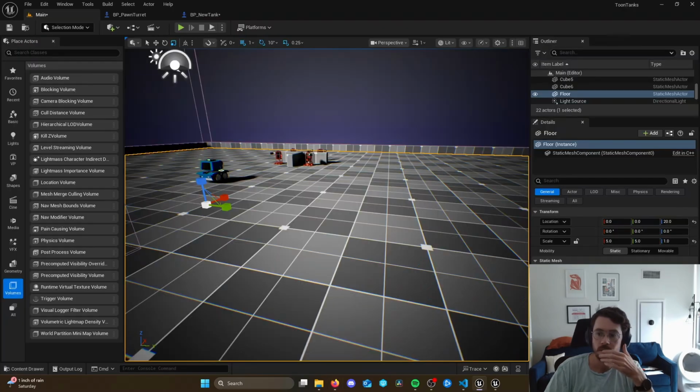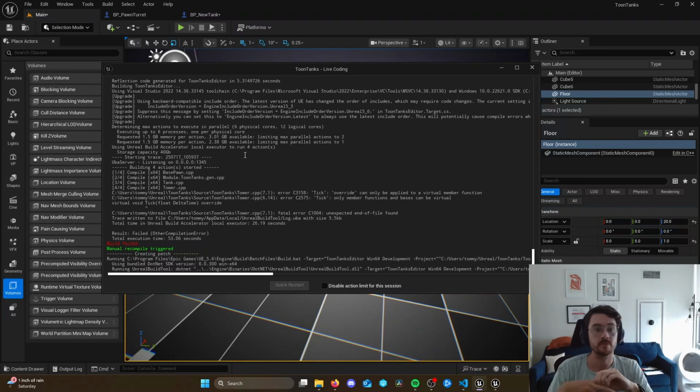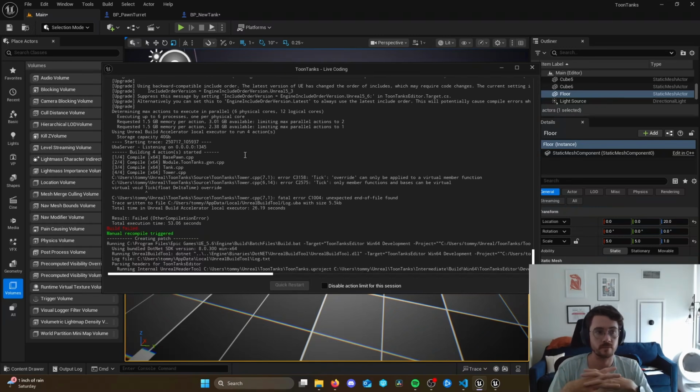So we're back here in the editor, and what we need to do is go into blueprints, pawns, and find a BP pawn turret, and open full blueprint editor. Now, up at the top right, we see parent class base pawn, but we want our parent class to be the tower.